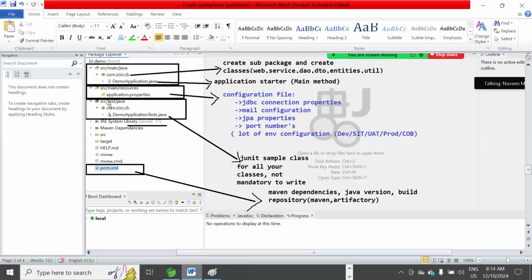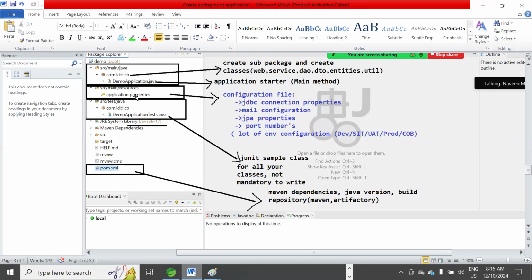And what about this source test Java package? Whichever classes I implemented above, for them I need to write JUnits here. Is it mandatory? Not really. If your project recommends writing JUnits, you need to write all your JUnits here. A sample JUnit class is also provided. Who created all this?